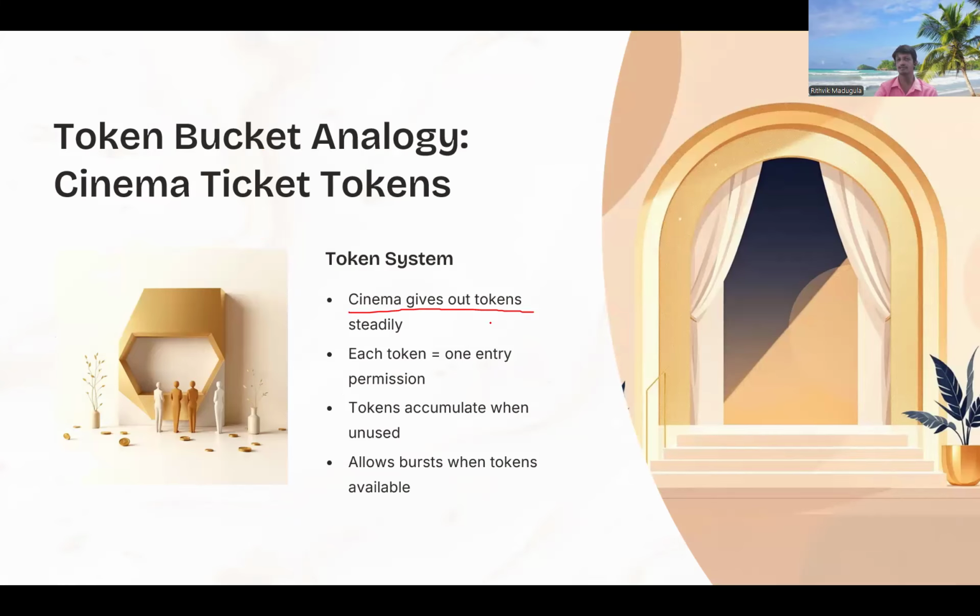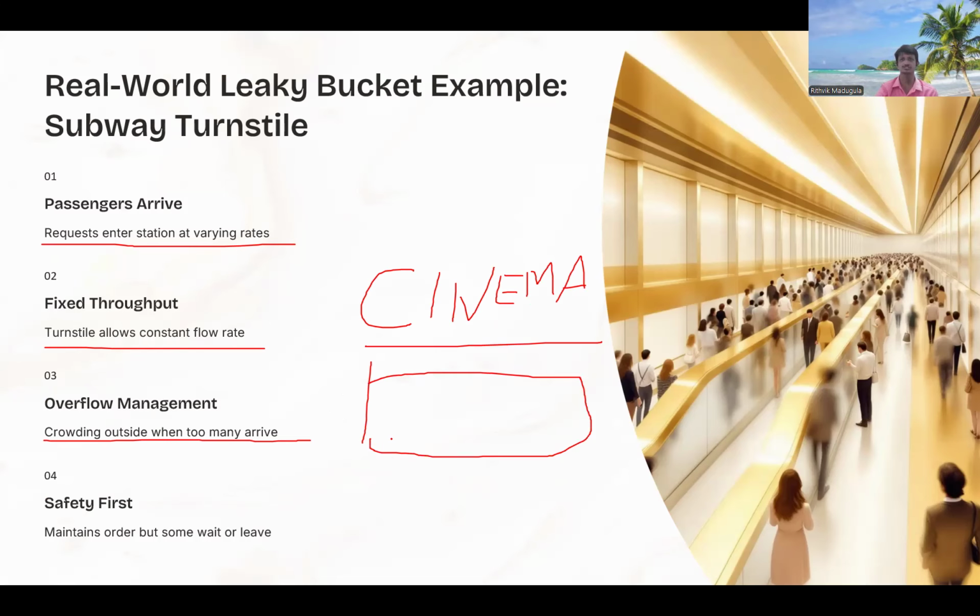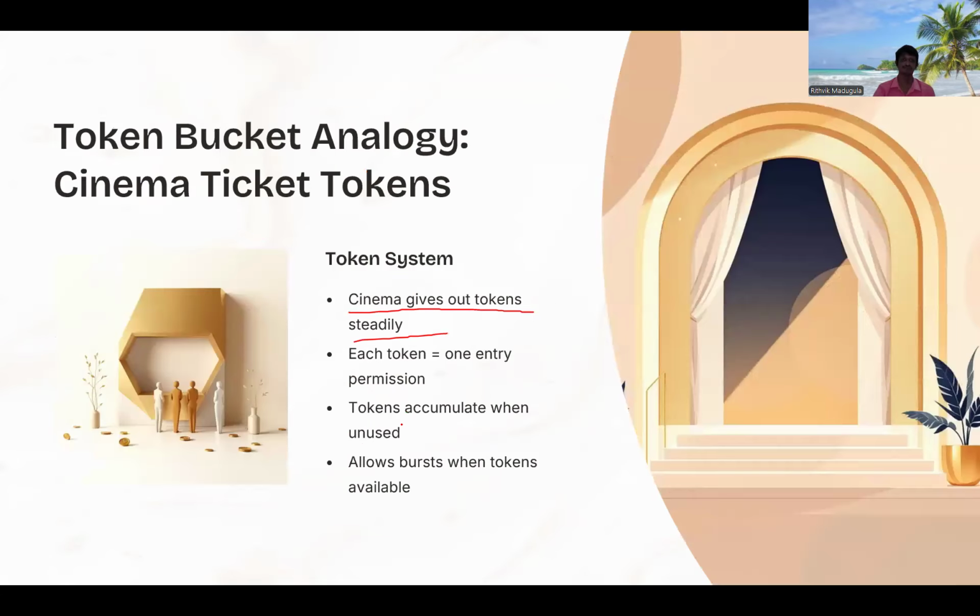Now compared to the leaky bucket, we have the token bucket. Let us consider one more analogy, that is the cinematic analogy. If you are going to watch a movie, outside the cinema hall you will have an overflow of all the packets. So you cannot control the complete traffic in that particular area. So what you are going to do is split up the people so that these people can watch the movie, and these people can watch in another show. Like that, you can do it. So this is one example of leaky bucket.